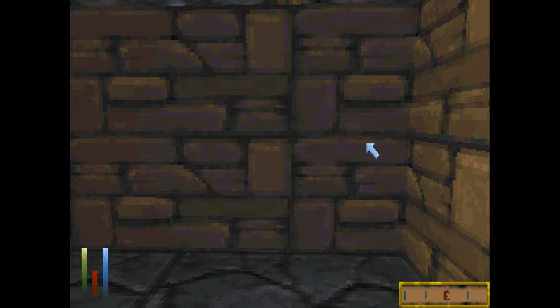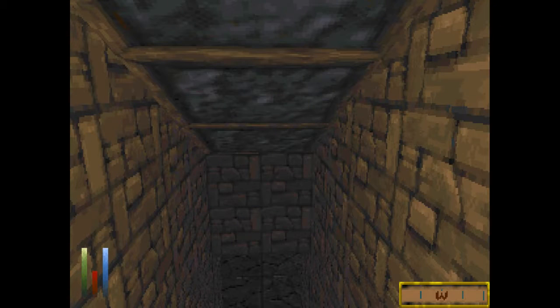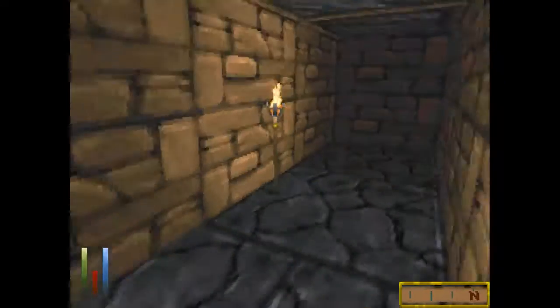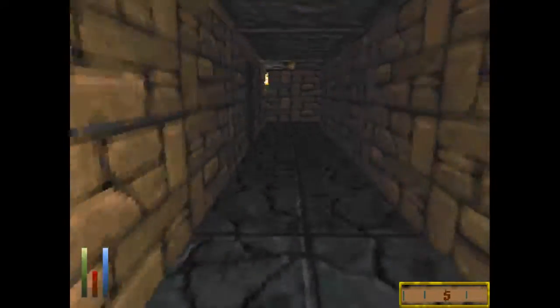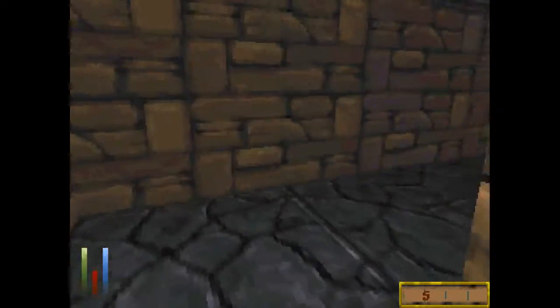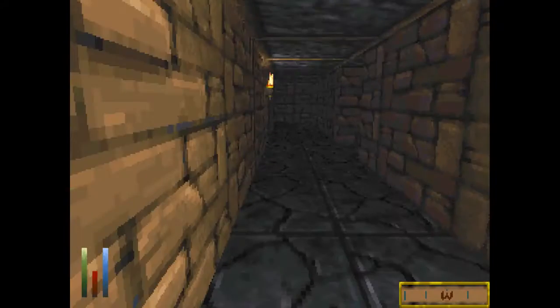Anyway, so there's no entrance exit here. So apparently there's just the one part of the dungeon which is completely separate, and there's no way to get over there. Or there's no way to escape from this section of the dungeon. What else did I want to check?